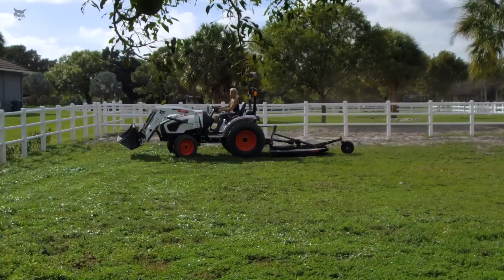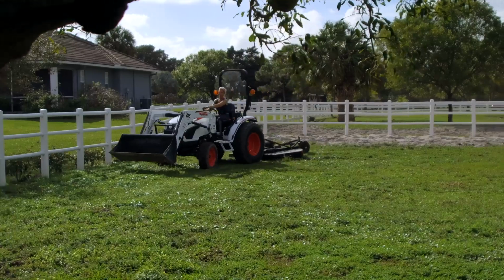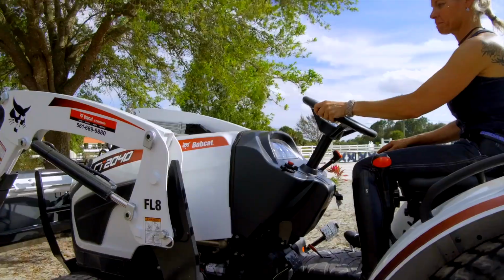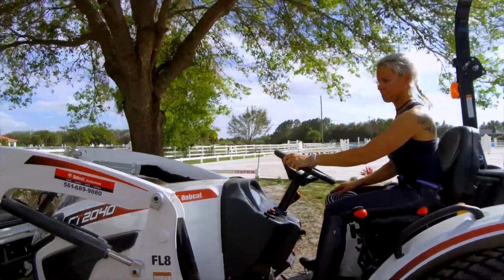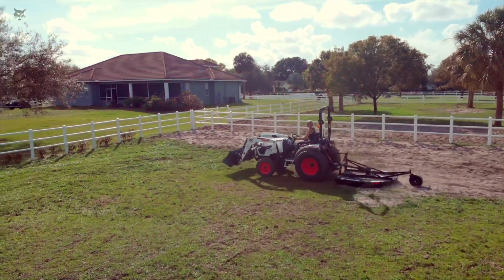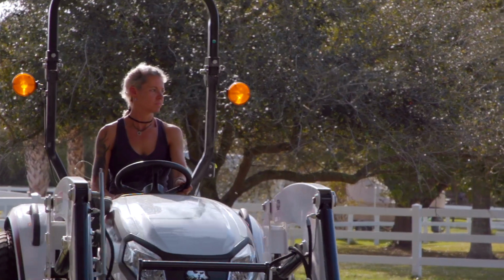The turning radius is a huge thing that I first learned on it. It's amazing how easily it turns. The bucket maneuvers really easily. It's really comfortable, which is something I wasn't used to. It just has a lot of options. It's so much easier to work. Hopefully maybe she can get in before 10 o'clock at night during the summer.